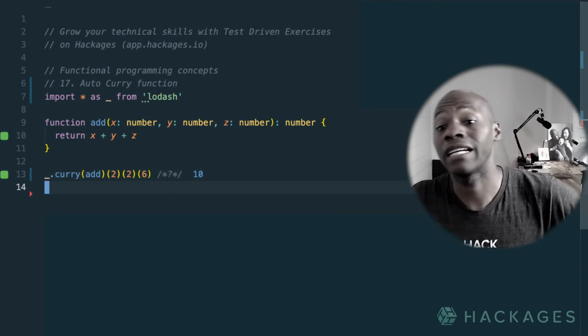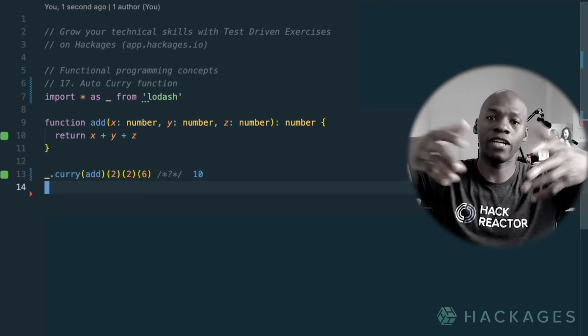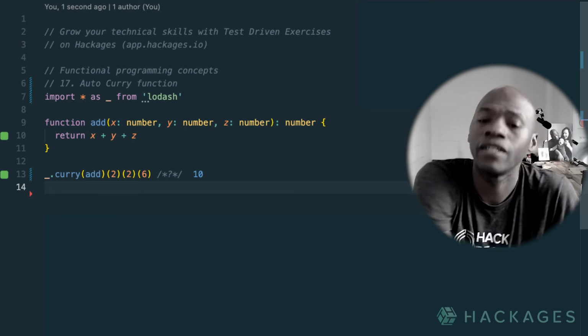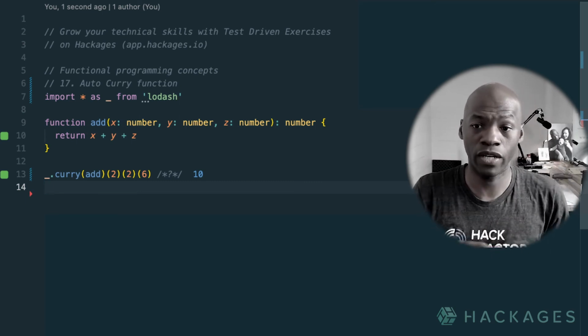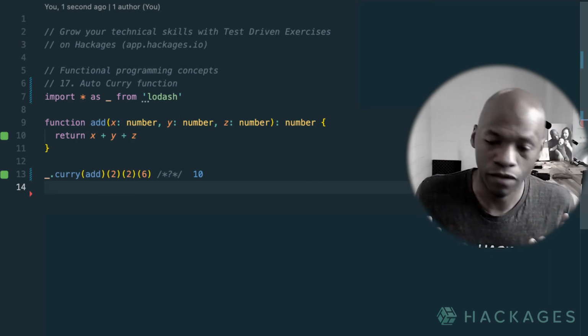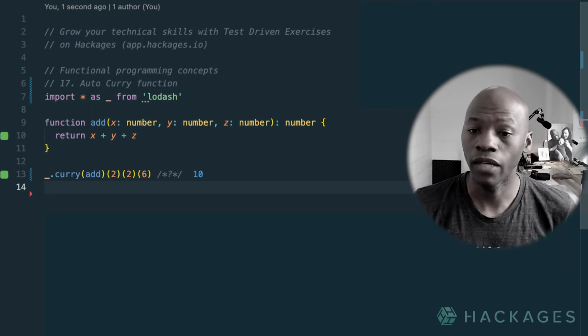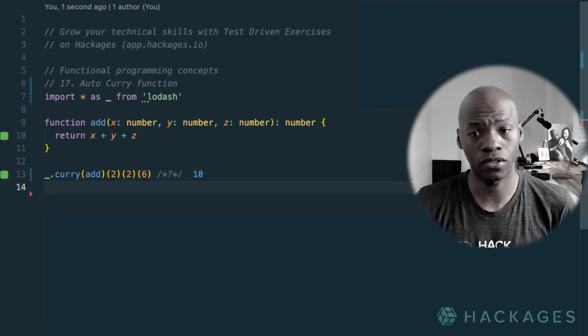And then you see that I still get 10. So you don't have to implement the query function yourself, because this library can provide you this functionality. So that's the auto querying.